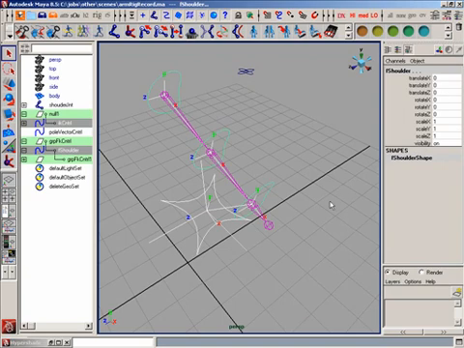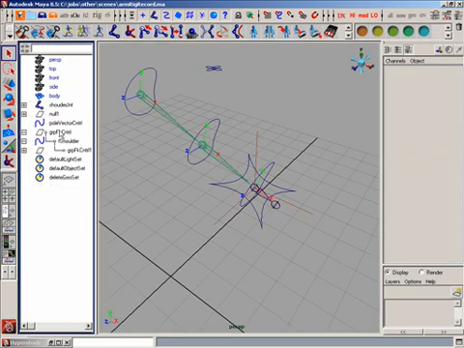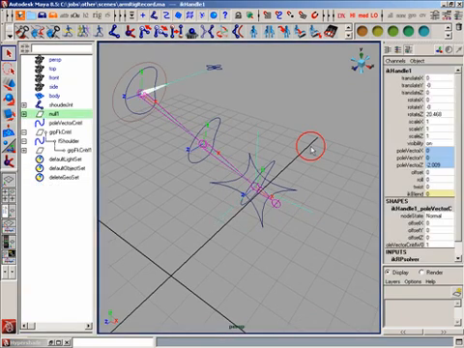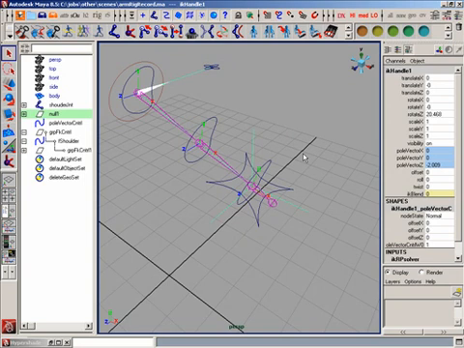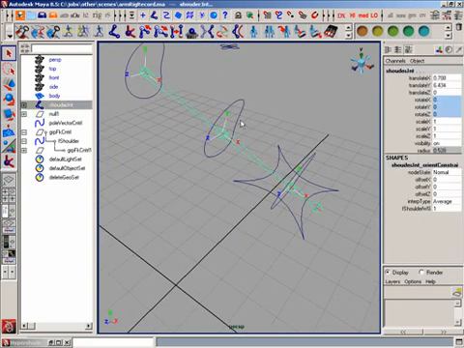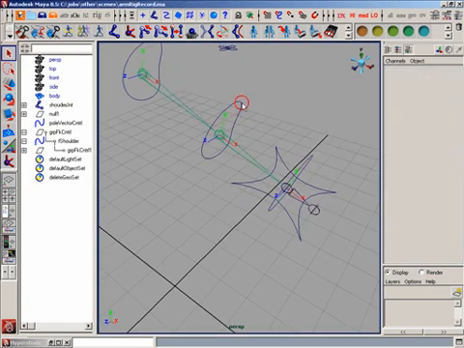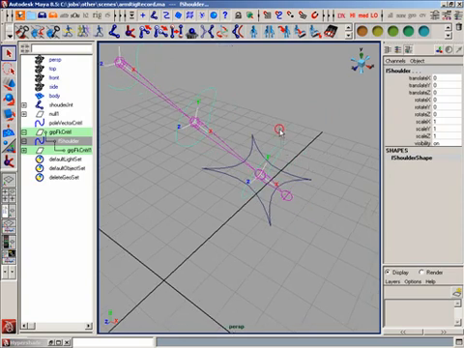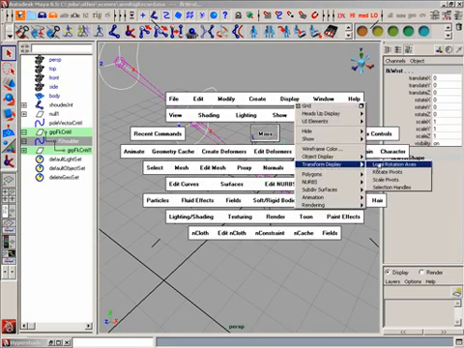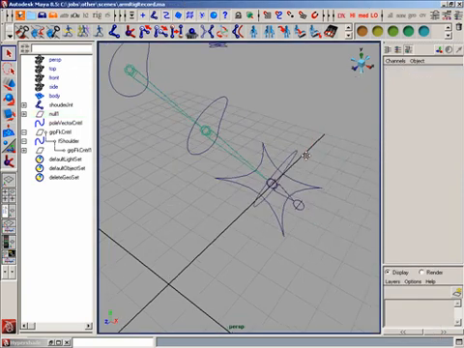So now I've created all the controls that I want. There we go, back to 0. And let's do a little bit of cleanup. We have a lot of things floating around out here that we don't really need. So the first thing I'm going to do is take this IK handle and just hide it. I don't need to see it anymore. I'm going to grab these joints and turn off their local rotation display. We don't need to see that. I think my controls have that. I'm going to shut it off on those as well. And I have it on my IK handle. I'll turn that off there too.